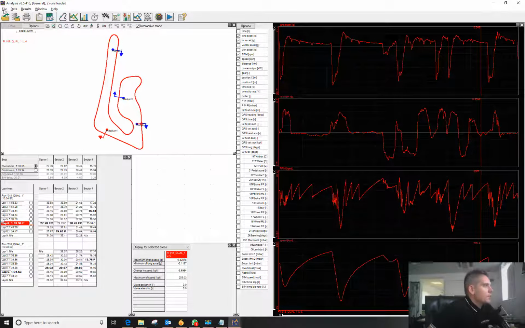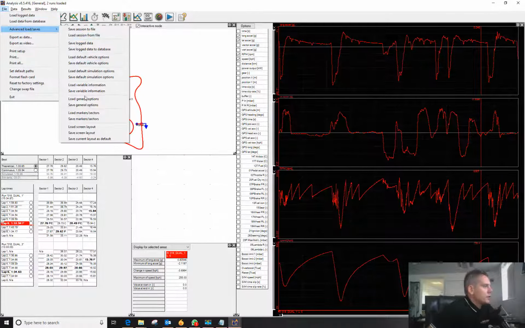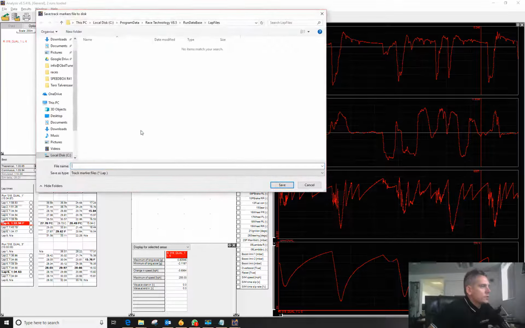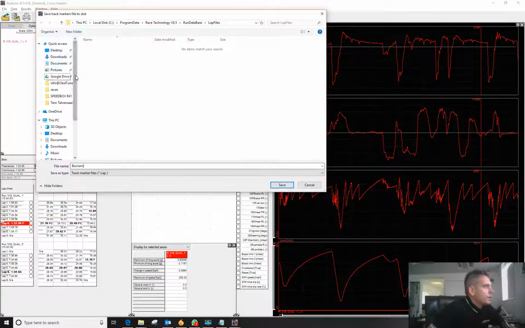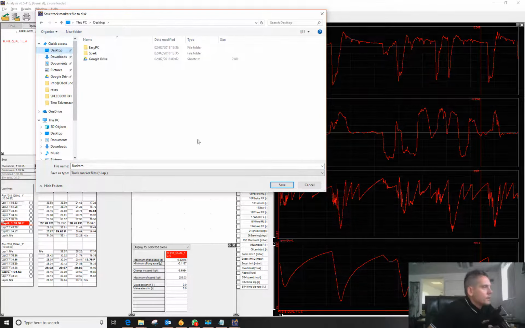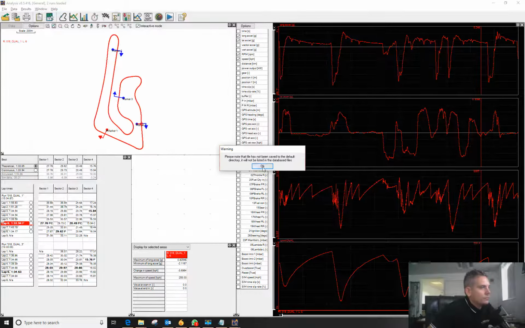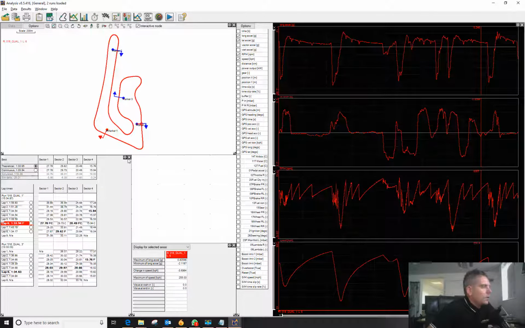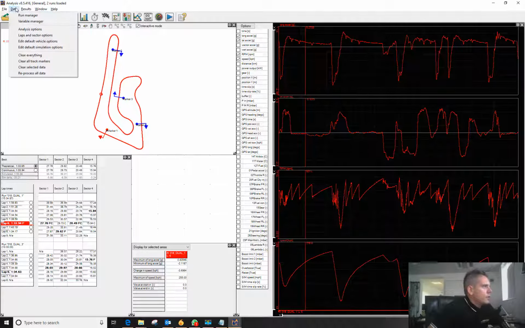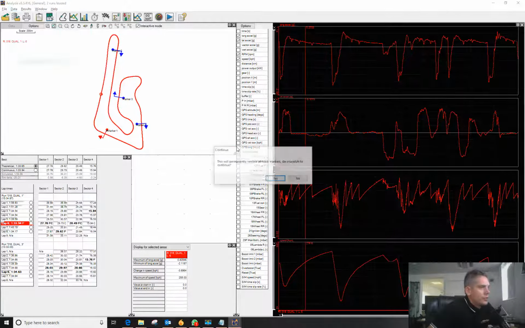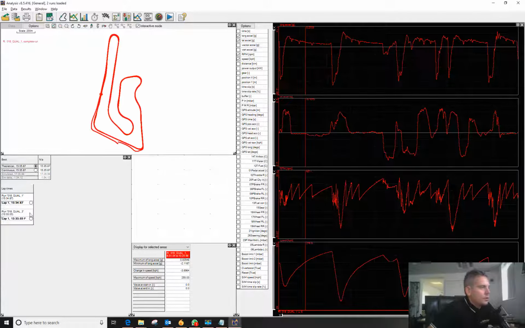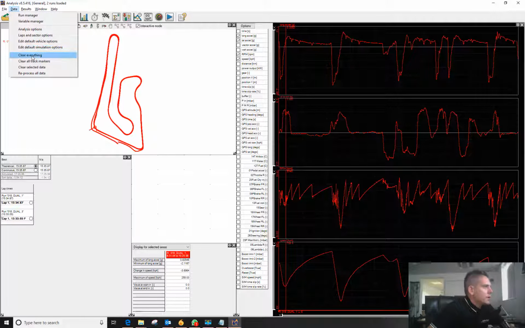So to save this marker file, go to File, Advanced Load Saves, Save Markers Sectors. I'm going to call this one Boyram and save it onto my desktop. So just under here, data, clear all track markers. In fact, I'll just do data clear everything.